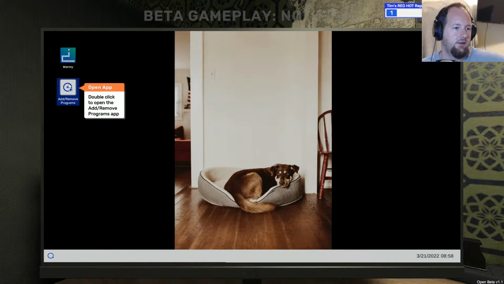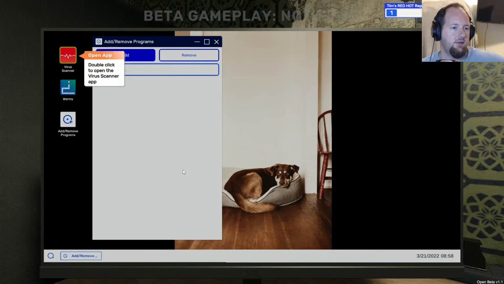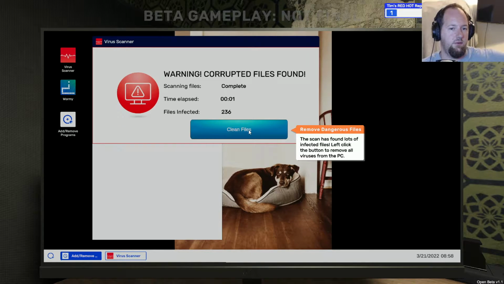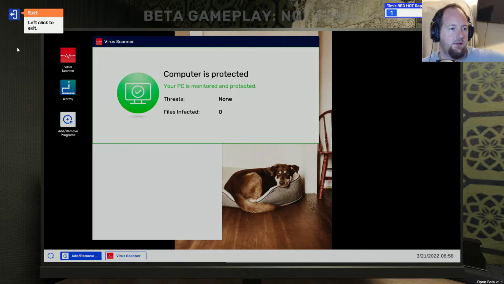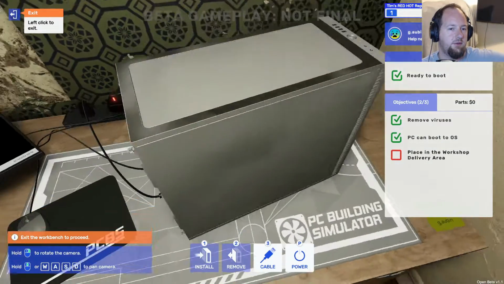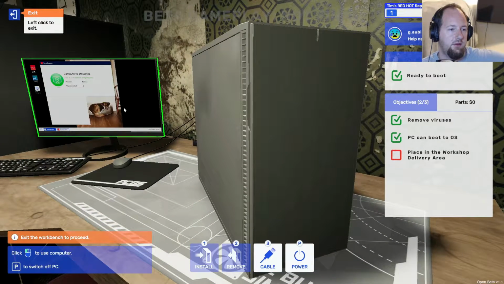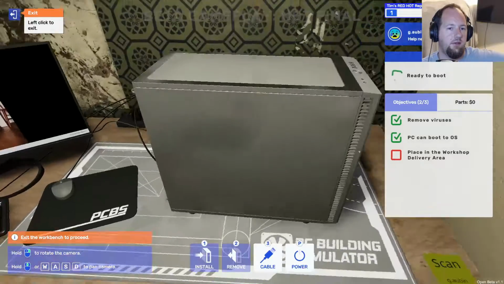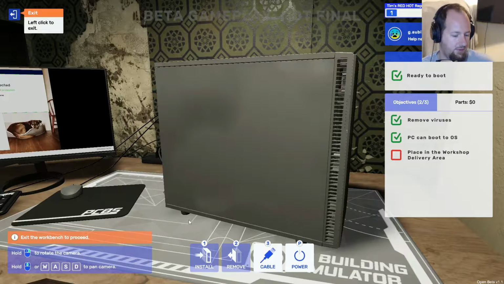Alright. There we go. Would you? Damn it. Okay. Don't double click on everything. Got it. Start scanning. Ooh, you got a lot of viruses, girl. Alright. Files removed. Okay. Click to exit. And we will shut you down. And we'll shut you down! Damn it. Okay. I'm gonna just have to. Okay. Right. Exit the workbench to proceed.